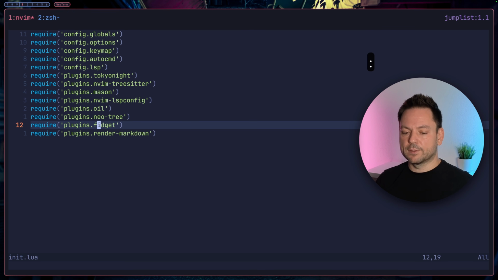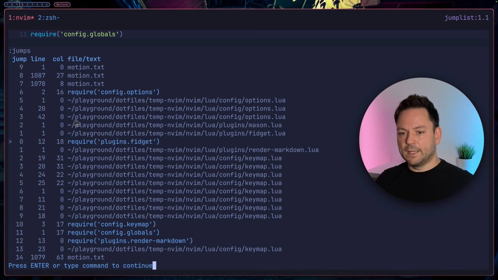Let's open the jump list again. And you see all the entries here changed a little bit because now I'm in this init.lua. This is the location we just jumped to, line 12, column 18. Here's no file name anymore, but the actual contents of the line. And if you look down here, all these locations showed the actual contents of the lines where the jumps were because we were in this keymap.lua file, but now they changed to just the file name.